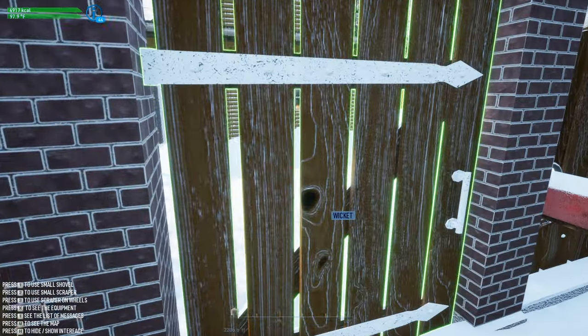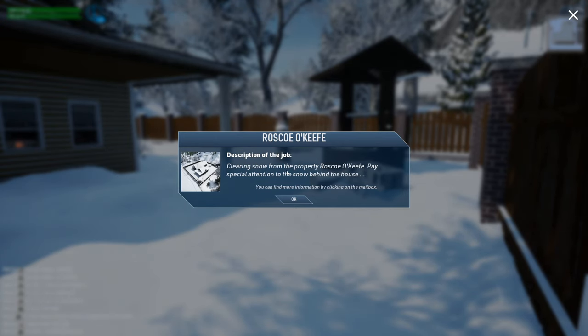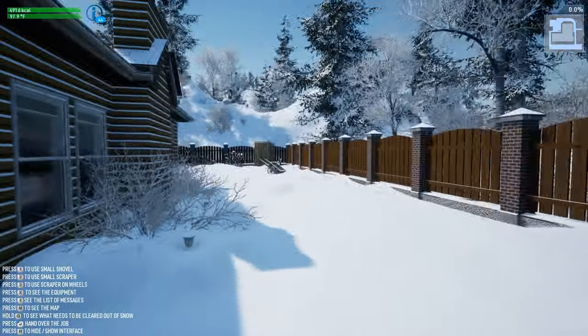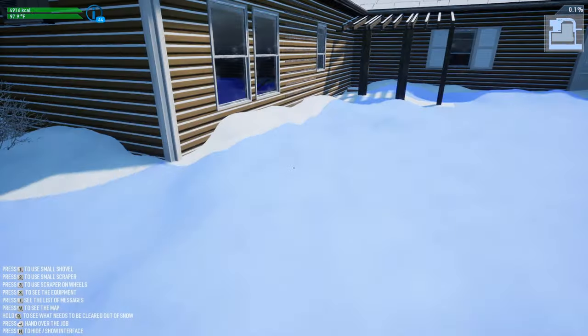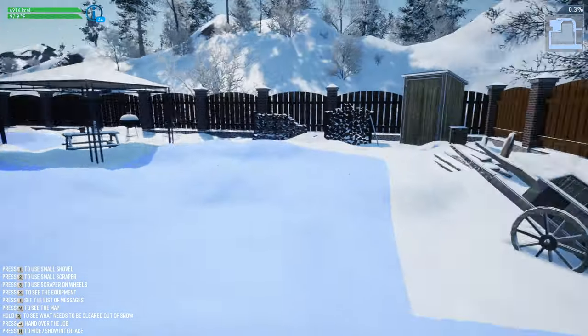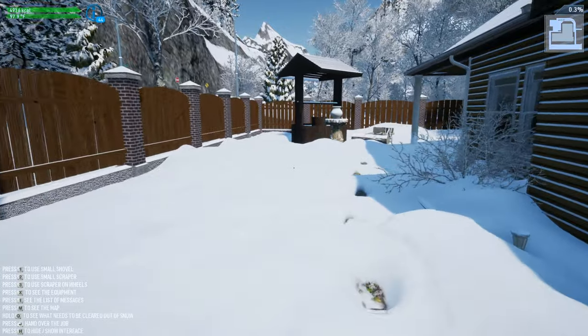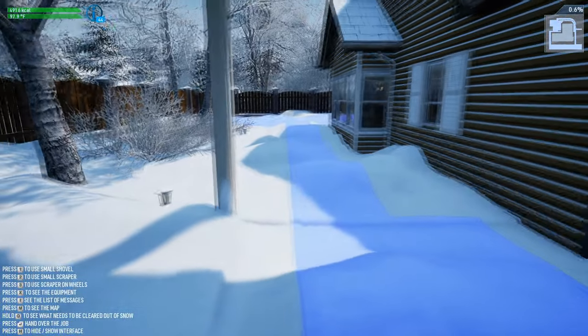What is this? Oh, okay, so apparently we're already good to go. Clearing the snow from the property, pay special attention to the snow behind the house. Oh, are we gonna find something back here? Now I'm really incentivized here. Oh, dang. Well, if we can get the tractor back here, that's not gonna be too bad. Wonder what things we'll find. We didn't find crap at the other place.